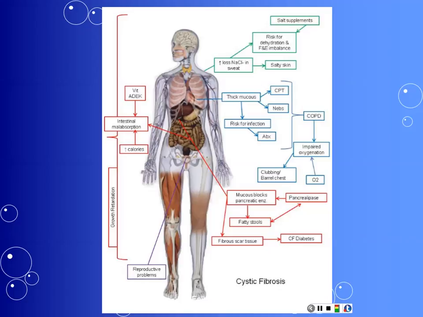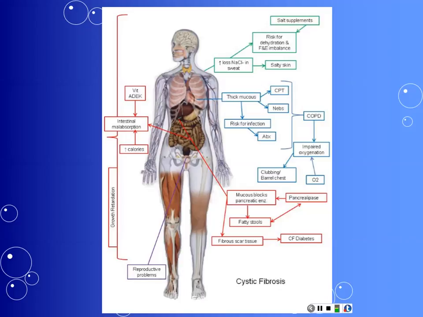When you look at the chart of a kid with CF, you will see if they have been diagnosed with or without a meconium ileus, which means they had an ileus and never passed their initial meconium stool. That doesn't happen in all cases. It's a smaller percent of cases, but it's one of the earliest signs that they will see after birth. One of the most common signs is a prolapsed rectum, because of the bulky stools with CF kids. They generally diagnose this by the age of 3. These would be the kids that come in with chronic respiratory infections, but also failure to thrive.